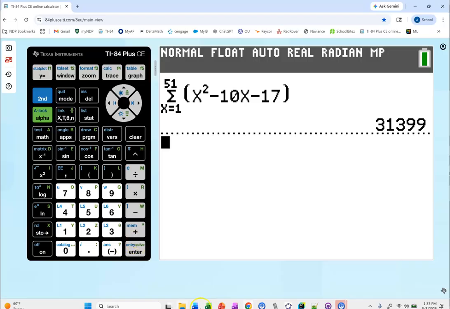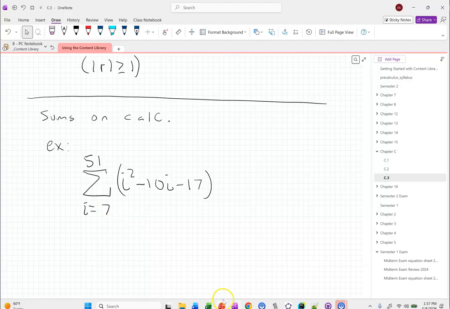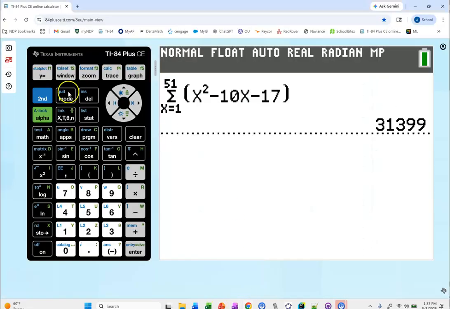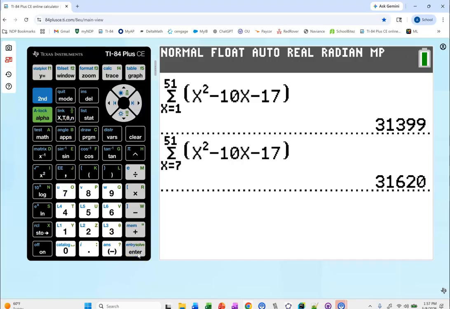Oh, was it supposed to be a 7? It might have been. Yep, it was. Good job, guys. You did the right thing. I did the wrong thing. Well, that's because Mr. Kulik screwed it up. I made a mistake. There you go. How's that? Yeah, no big deal, right?